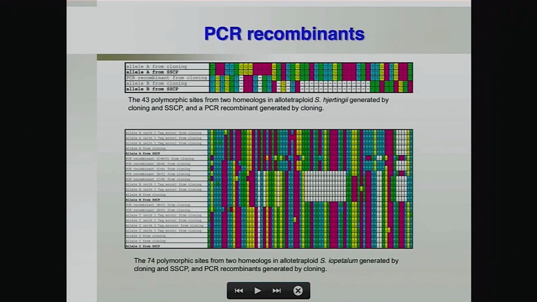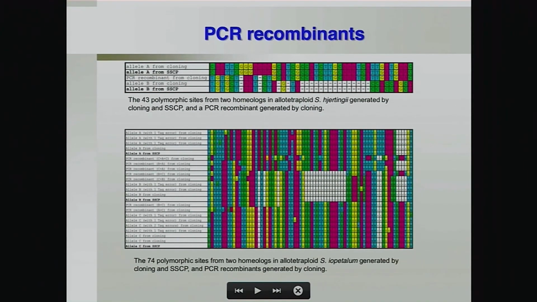And things get worse. In the case of Eopetalum, that is another tetraploid species, in one accession, we got from SSCPs three different alleles. Here they are in bold, okay? And I can show you, for example, there are alleles that were obtained after cloning with some Taq errors that are small, like here, for example.